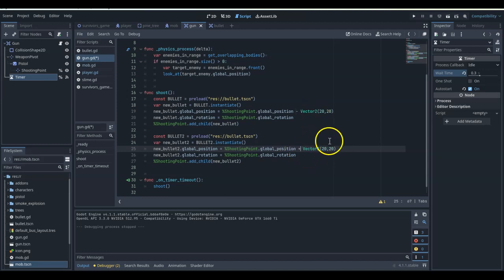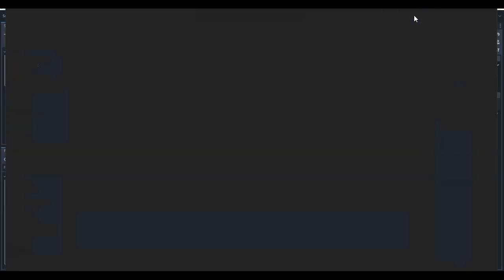Now this is not going to be perfect because we're changing both the X and the Y. And because we are in a rotational shooting, when we're shooting horizontally, you're going to see quite an offset. And as we come more up to a straight up and down, you're going to see the bullets converge back into a single path. And you'll see that as we see it now running. So let's try it out.